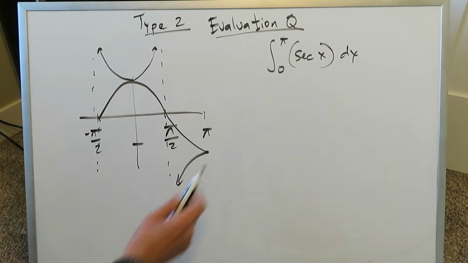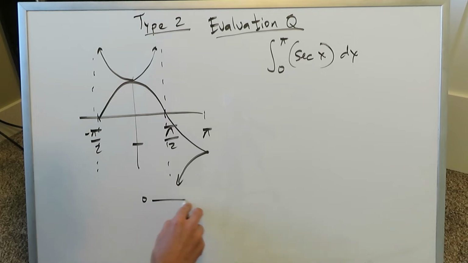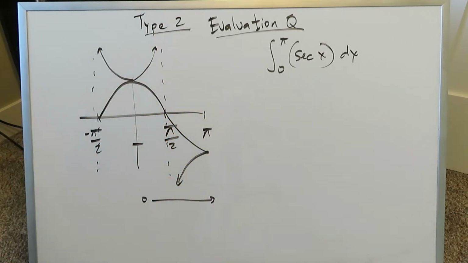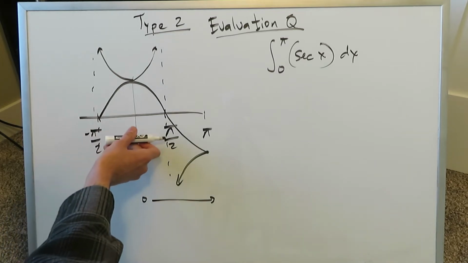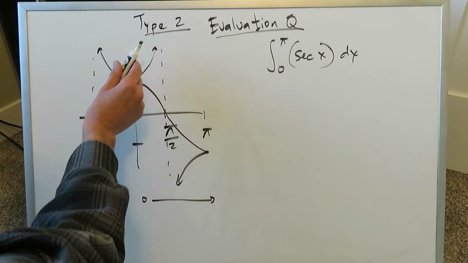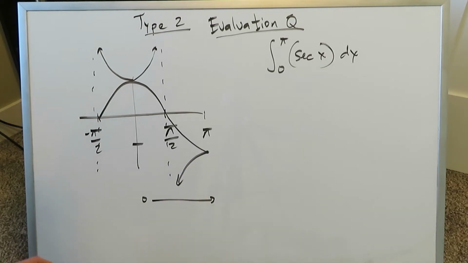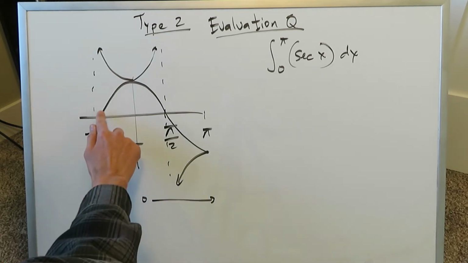We're looking here at 0 to pi, from 0 up to pi. Right here in the middle we have this infinite discontinuity at play. Going from the left towards this vertical asymptote, our secant function shoots up. Going from the right towards this vertical asymptote, our secant function shoots down towards minus infinity.